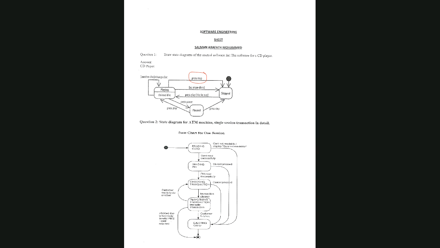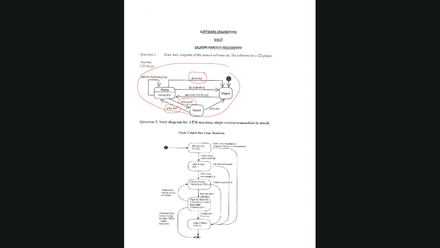Or you have another option also, you can press pause. When you press pause, what happens? It's not playing, it will be stopped temporarily, not permanently. So again, from pause, you can resume back. This is called press play again. It will be resumed back to playing. Now in the pause state, you already have a choice that from pause you can go to playing, or you can go to stopped. So now see this entire state transition diagram.